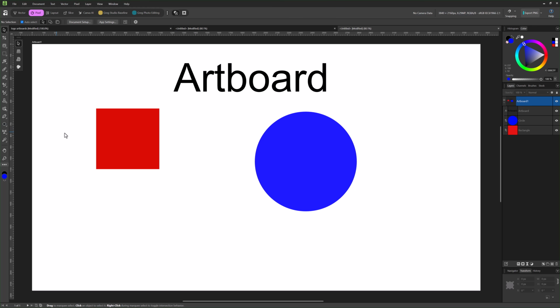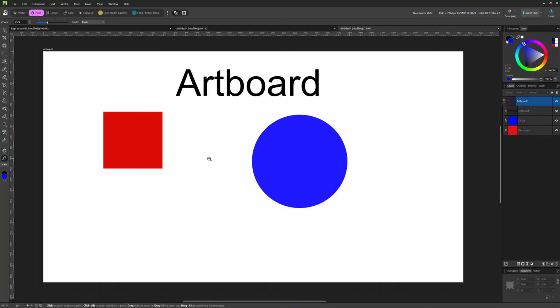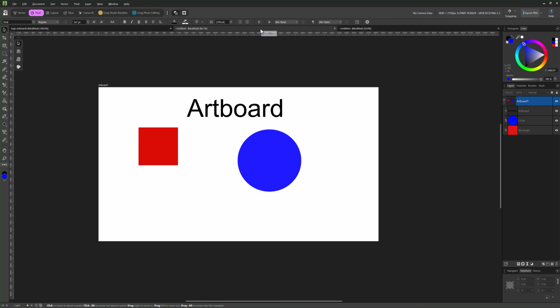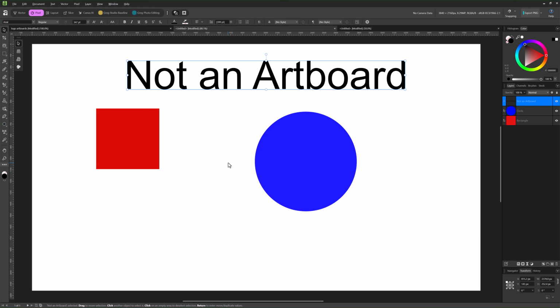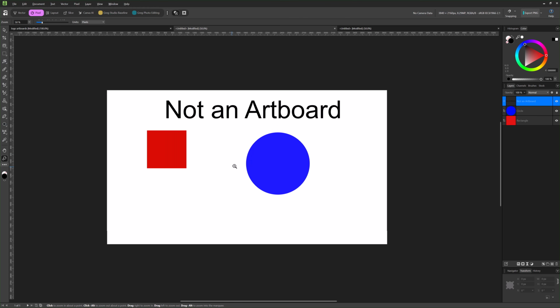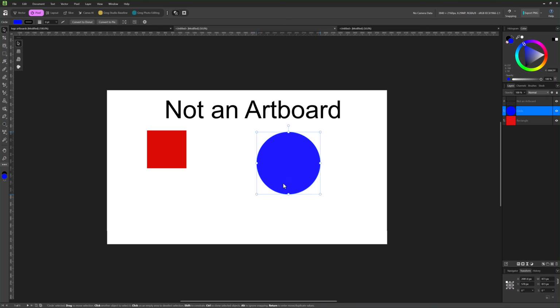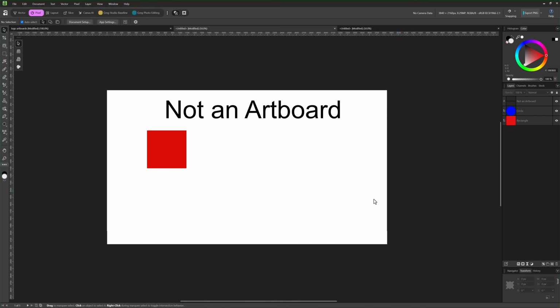Now, let me zoom out on each of these projects. I'm going to tap Z to get my zoom tool and just click a couple times so we can see. And I'll do the same on this project here that's not an artboard: Z for my zoom tool and Alt-click to zoom out a couple times. Now, let me show you something else. This is not an artboard. If I grab my select tool and click on one of these objects, the blue circle, and drag this off my artboard and then release it, it disappears. I'm still seeing it here. I can click on it and it's there, but I can't see it when it's off the artboard and I don't have it selected. When it's selected, I can see the outline. And if I wanted to, I could drag it back on, but let's just leave it off for a moment.